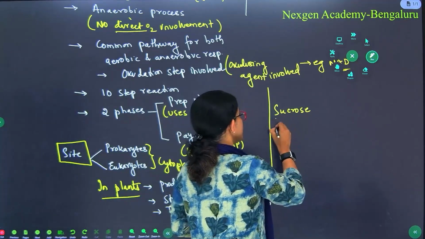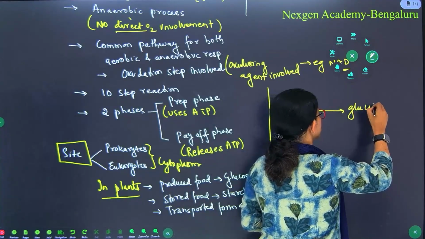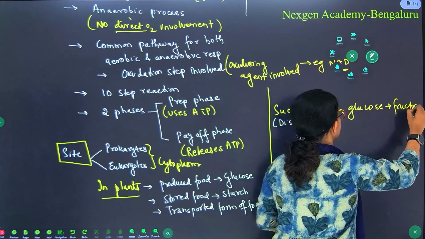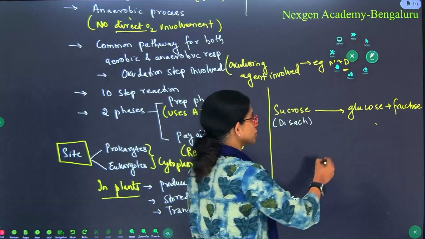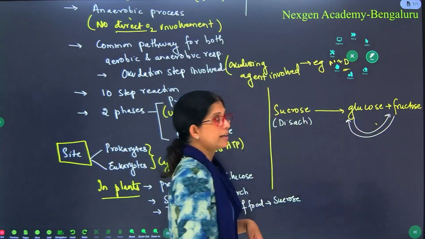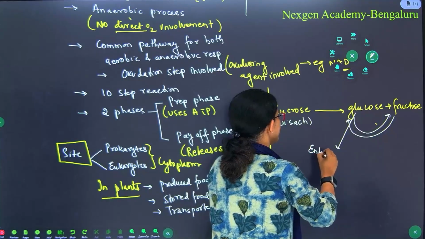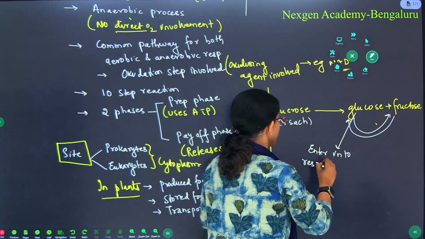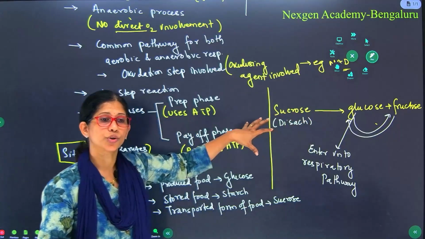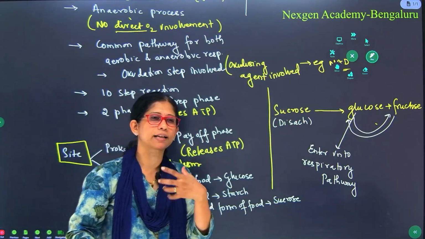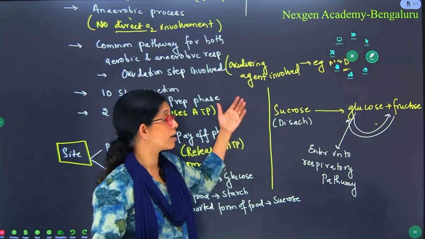We know that sucrose is a disaccharide, so it will be broken down into its units, glucose and fructose. Both are monosaccharides, so these are simple sugars. Sucrose is broken down into fructose and glucose, and we know that glucose and fructose are isomers of each other. So now sucrose will be broken down into glucose, and this glucose will enter the respiratory pathway. This is the preparation that the cell should do before the respiratory substrate enters the respiratory pathway. Sucrose cannot directly start with glycolysis.